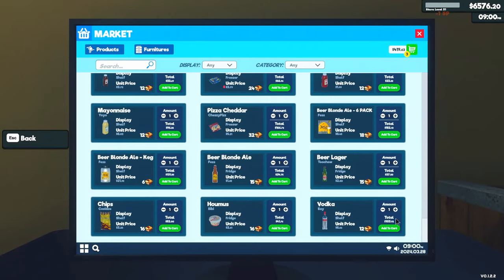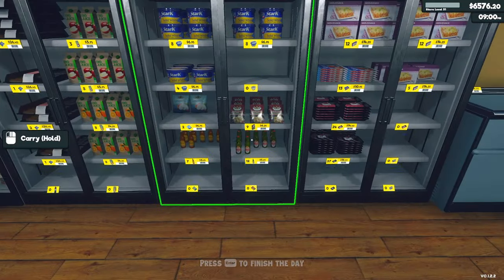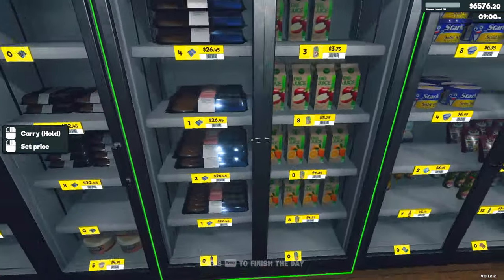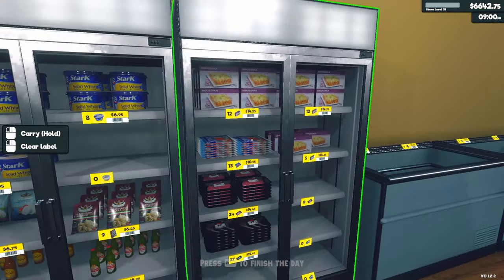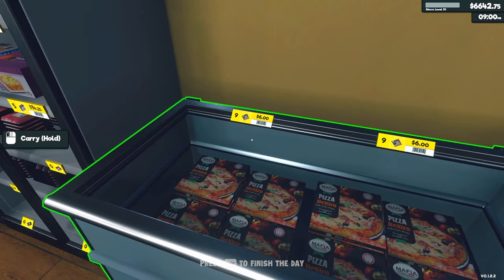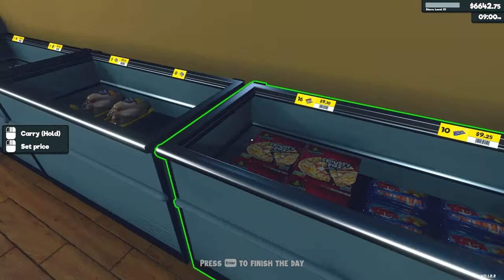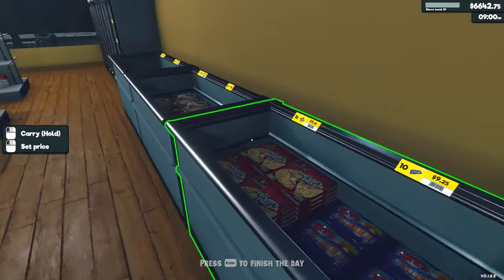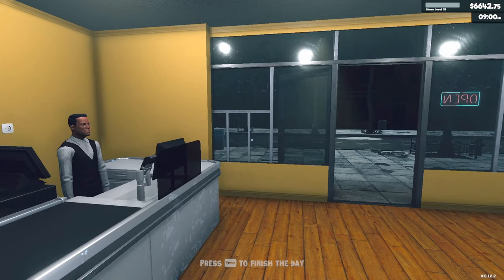The kegs should be all the way on the bottom — here they are, one and two. In terms of the ales, like I said, they'll sell but I'm not getting a lot of money for them. I refilled the orange juice from what we had. I don't have to get this pizza for a while — I still have 18 of them. The crab sticks are going kind of slow, so ten should probably do the day. We're done — $6,642. I'm hoping for a lot more profit, even though I did buy some things. Let's see how this day went.